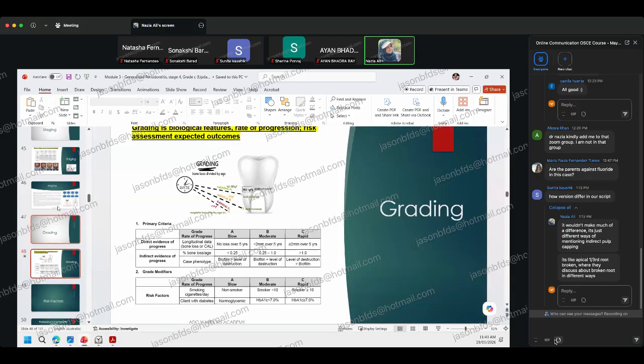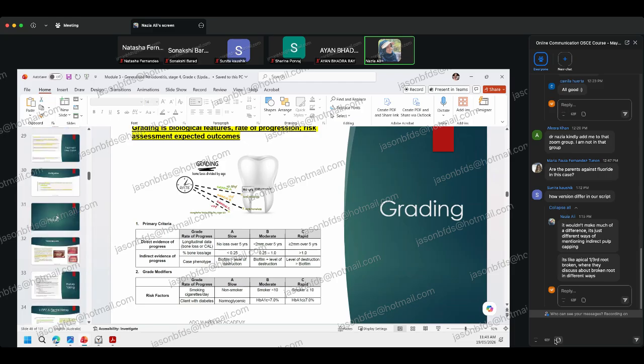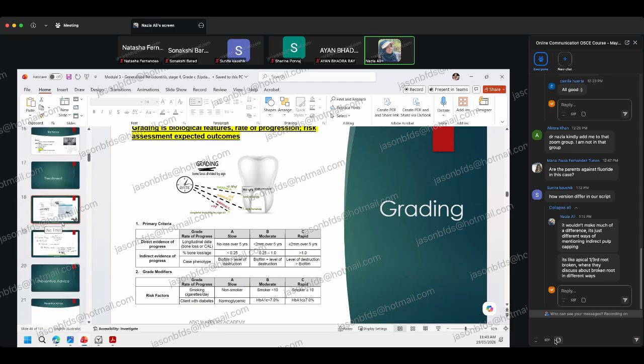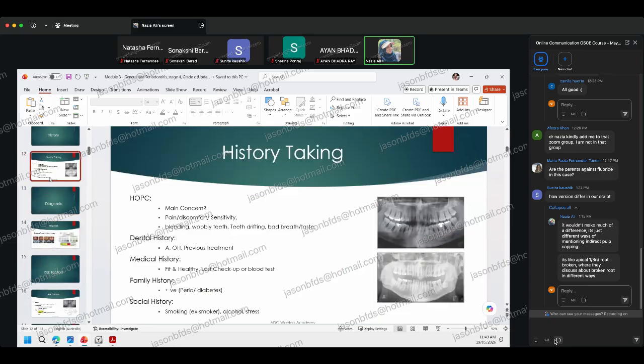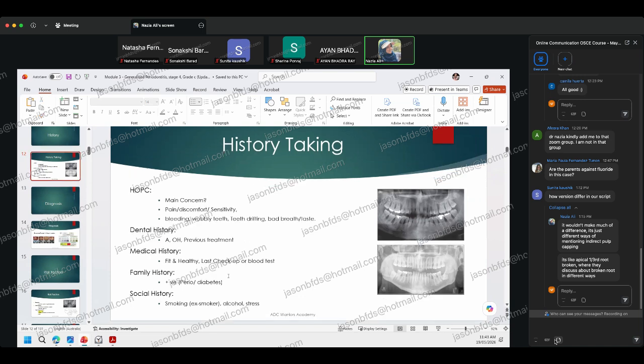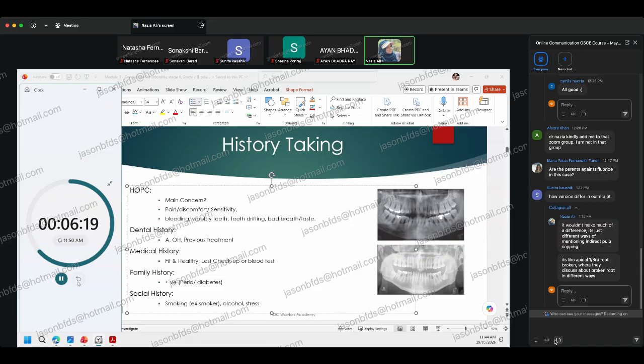Now, then you go back and say, Mrs. Bolosky, the question here is, why would you be experiencing this amount of bone loss at your age? It's very uncommon for us to see this. So that takes me to a few more questions, if that's okay, so that we have more understanding. Now, the questions that you would ask me are about my general health, my family, and my oral health. Whichever way you go, it doesn't matter. So we say, Mrs. Dmolowski, that's why I'm a bit concerned about why you would be having this amount of bone loss. Would you mind if I ask you a few more questions to have more understanding?